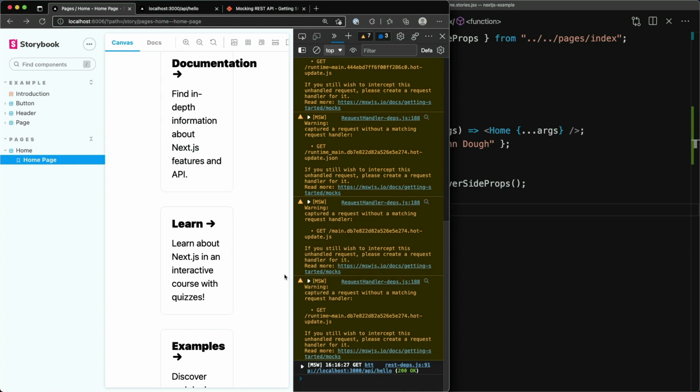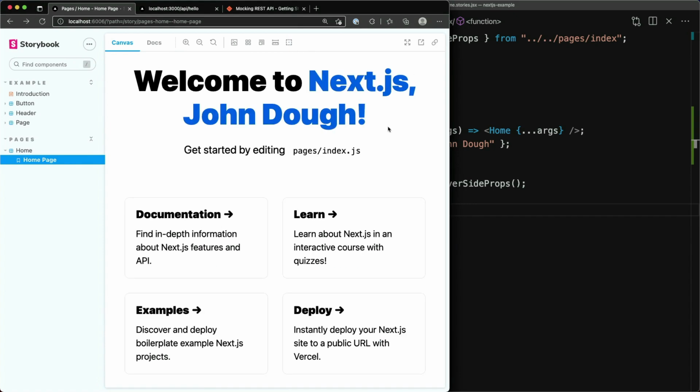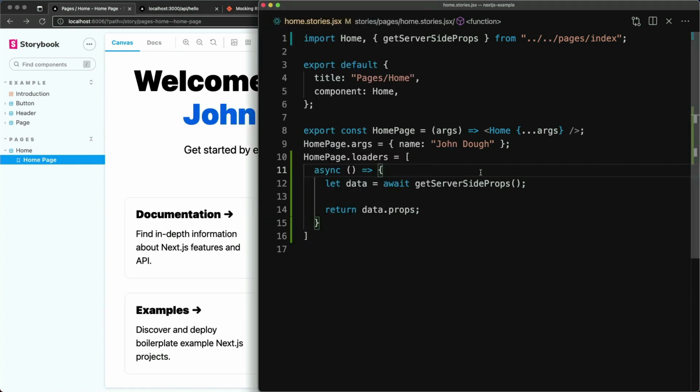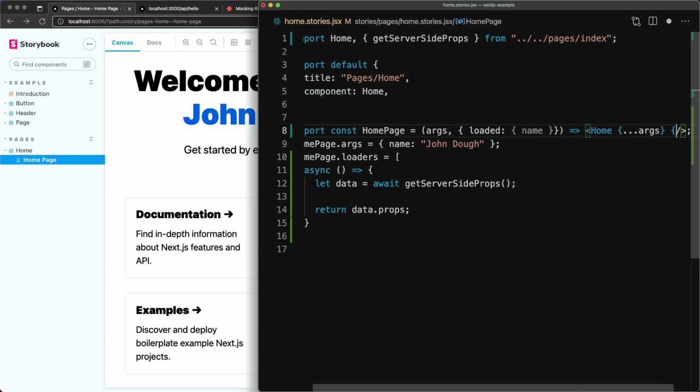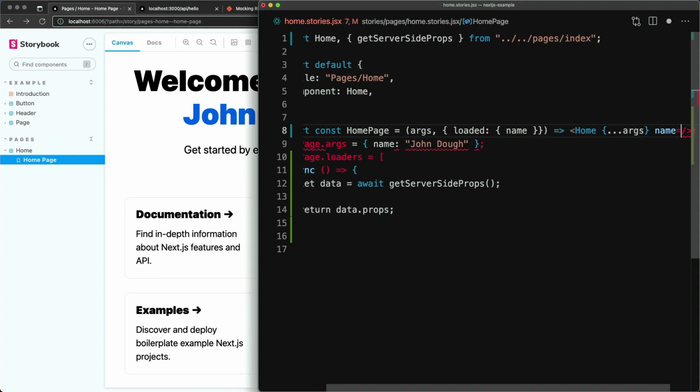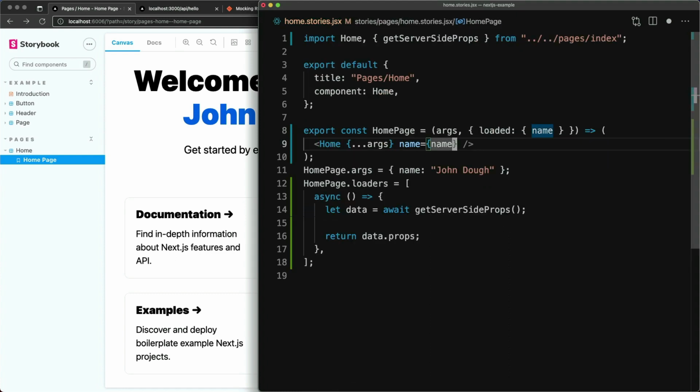However, we're still using args. So let's see how we can change this up. We'll go in here and we will take a second argument and take loaded. And from that, we'll have the props and we'll take name off of that and provide it here, name.